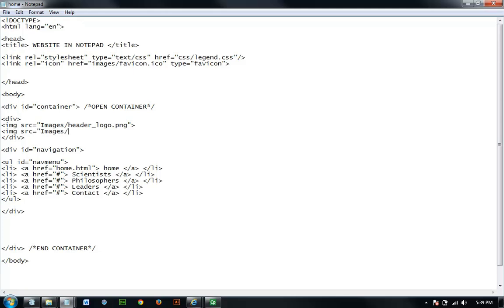All right, image. Now the source file equals images/Google.jpg. All right, and that's the extension, and then I'm going to style this because look at what's going to happen.